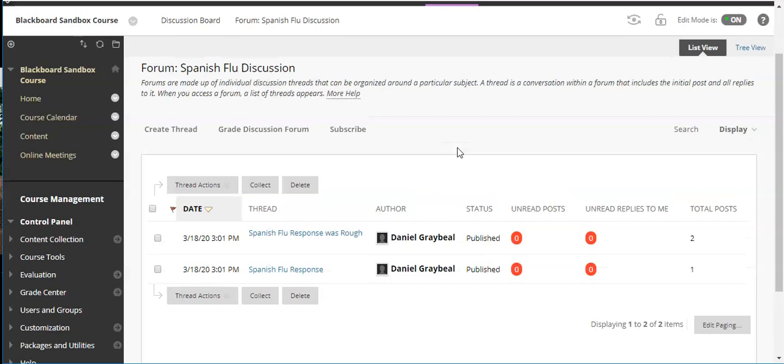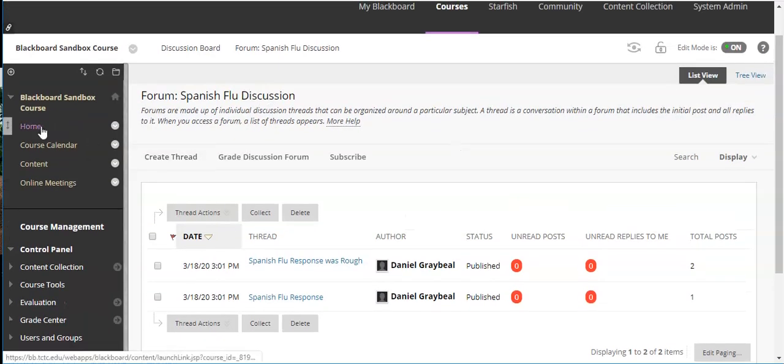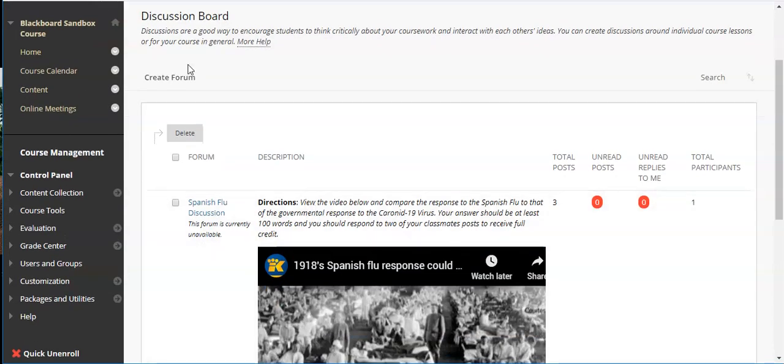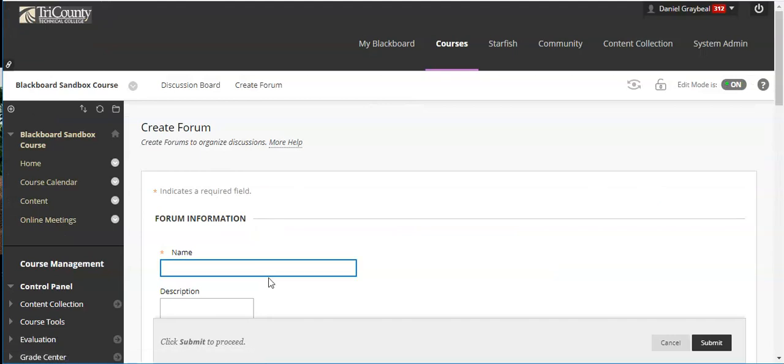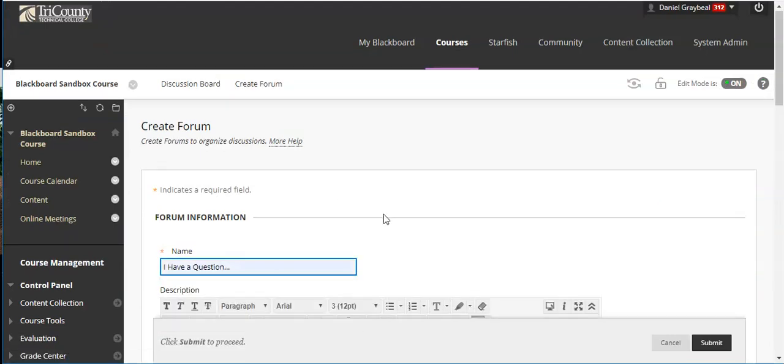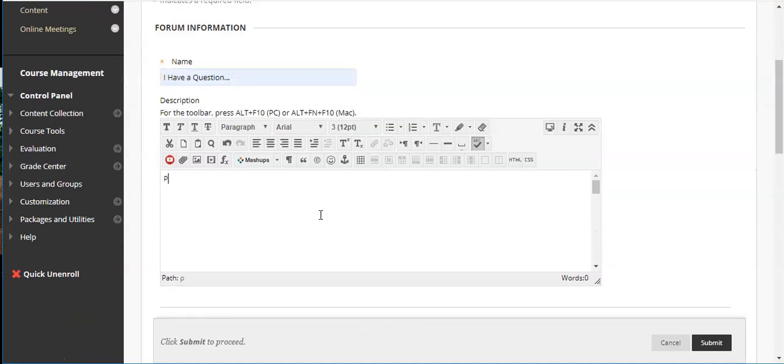There's a variety of ways you can use this. One of the ways that we talk about in e-learning where this is really useful is to create what's referred to as an I have a question board. So if I go into a discussion board, I want to create a new one, create a forum, and I call it I have a question. And then in here, I would just say, please post any questions you have about the course.